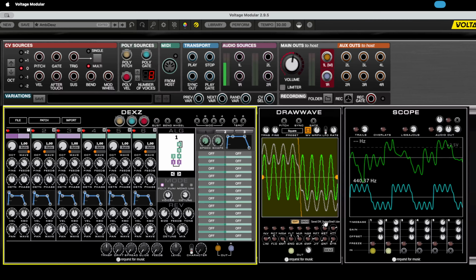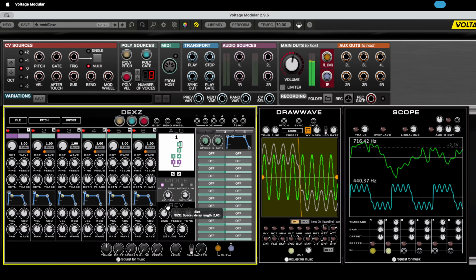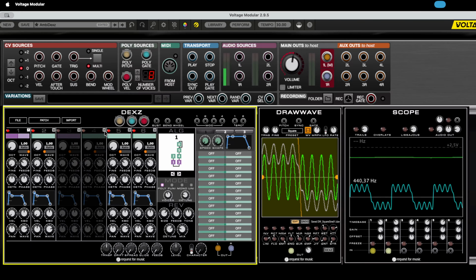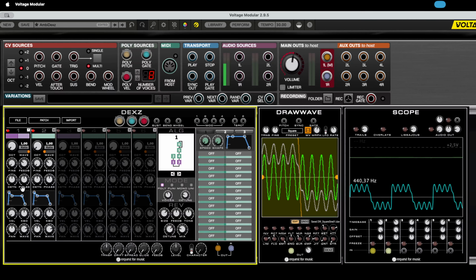And of course I can do chords with that and all of the other fun stuff that I have within Dex. Something like this. And let's just switch off numbers 3 till 6 for now. Maybe I just want this to be a modulator instead of a carrier.